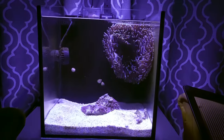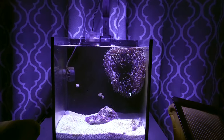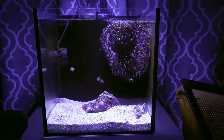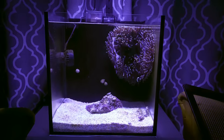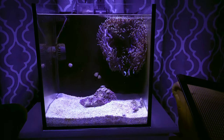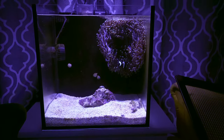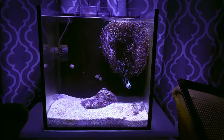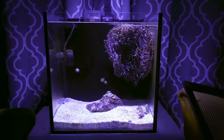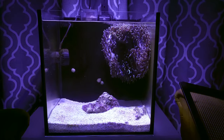Now, the anemone itself, this is a magnificent anemone, a Reefer anemone. And it initially was in this rock, which is the rock that it's been in for a very, very long time while it was inside the Mega Matrix aquarium. But there was one night that I had turned off the return pump and there was no flow in here at all because I wanted to feed these fish. If not, then the food goes into the overflow pretty fast. So I had to turn that off and I forgot to turn it back on overnight.